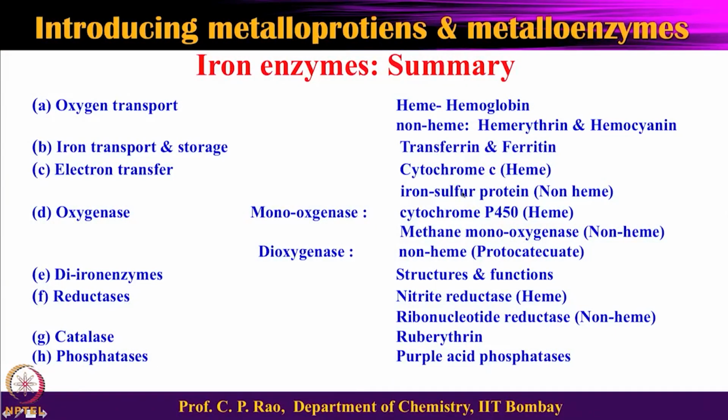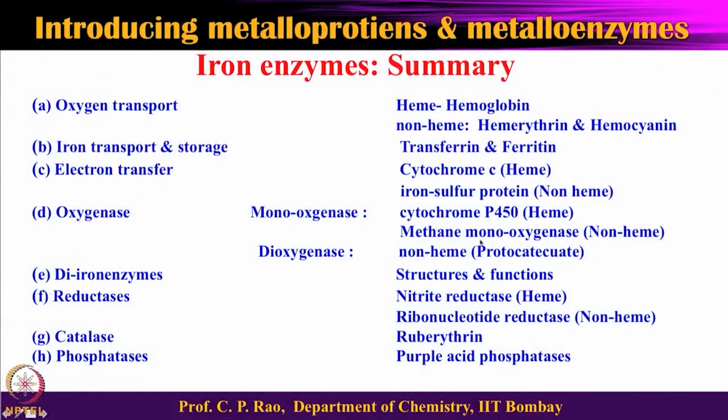Having explained transport, storage, electron transfer, and so on, I then took up the oxygenase properties, meaning adding oxygen. You can add one oxygen of the O2, or both oxygens of the O2, referred to as monooxygenase or dioxygenase. Under the monooxygenase, I explained for the heme case cytochrome P450 completely: how the reaction occurs and how the catalysis occurs. Species like the ferryl oxo species are formed, which is very strong. I also told you that O2 activation takes place after the substrate binds, not before the substrate. Please remember that, because otherwise there will be a great danger.